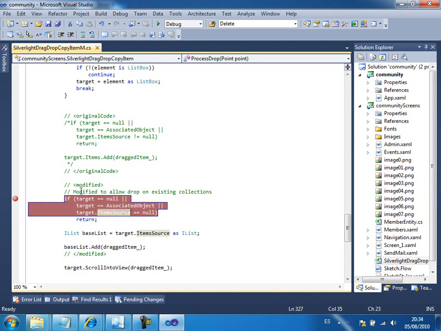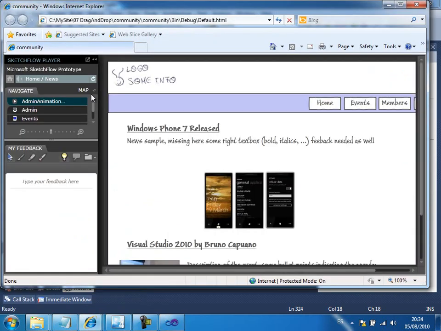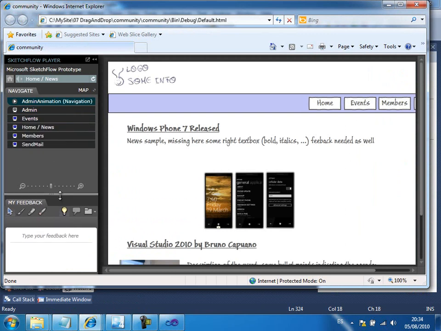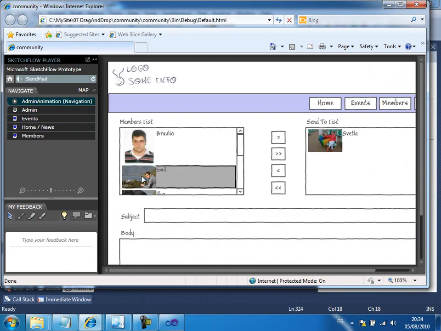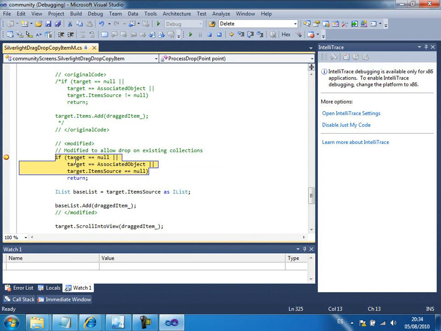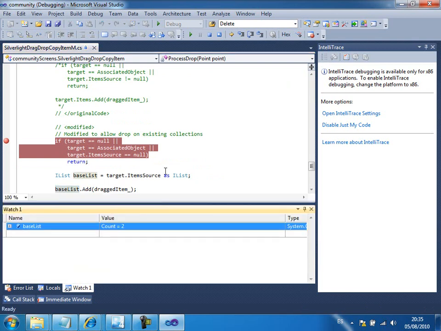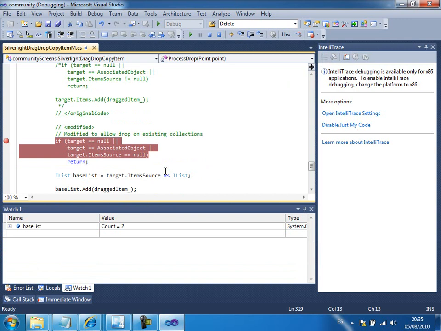The good thing, I can add here a breakpoint. I can click on debug, go to my send mail page, drag, drop, and hey, breakpoint hit, and I can go and see how things are working. I can drag and drop to the watch docking window variables, and I can play with the code. That's great for developers, don't show this to a designer. So that's all for now, thanks.